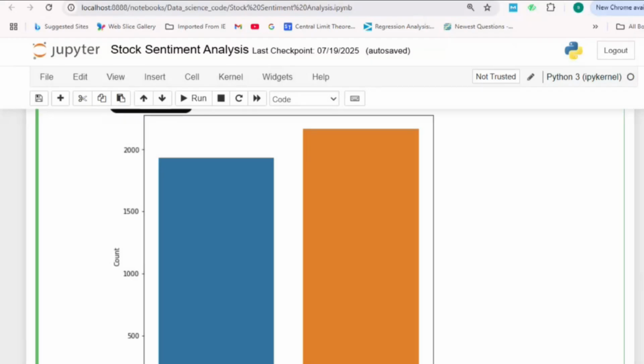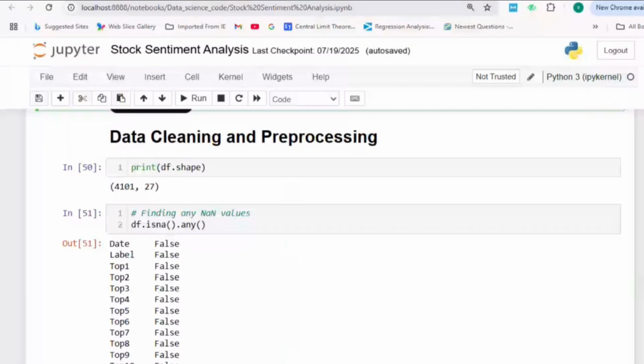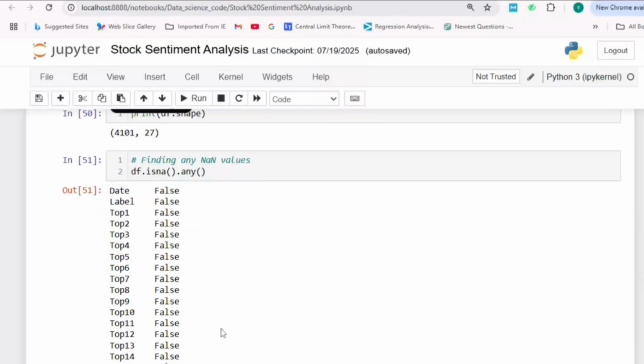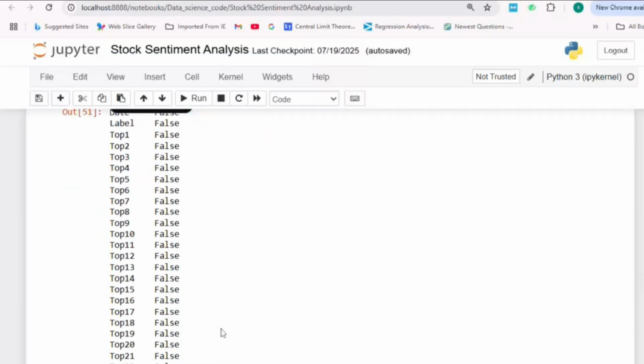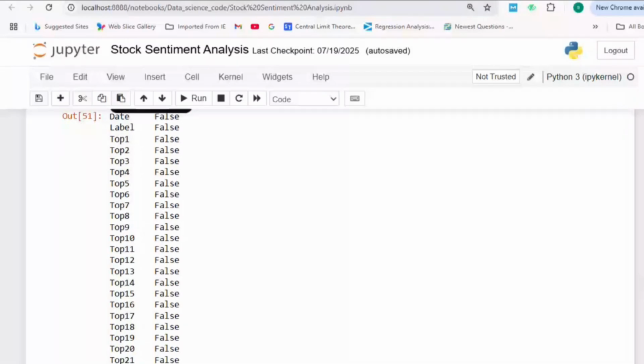Now, after this, here we are starting with the cleaning process. As I mentioned while discussing the sentiment analysis, the first thing is we need to do the cleaning, right? So here we started with it. First, I'm checking whether any NA is available or not, that is whether any cell has NA or not. So using the isna function, I am figuring out whether any column consists of NA or not. So I'm getting a Boolean output for it. That is false. So there is no NA available in the date column, in label, in top, and the rest of the columns. No NA is available.